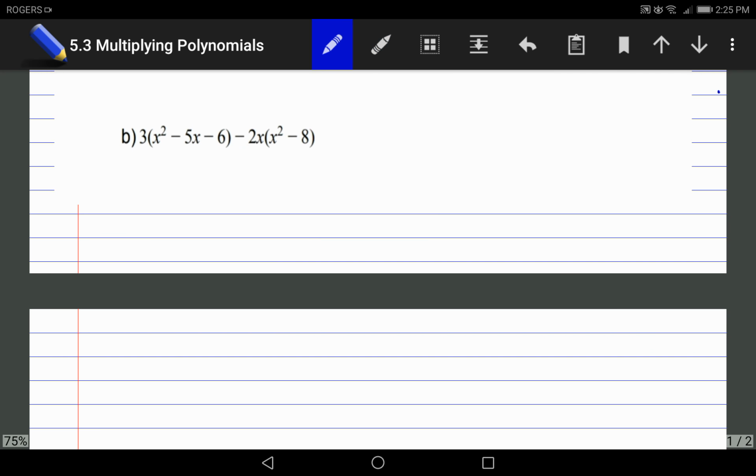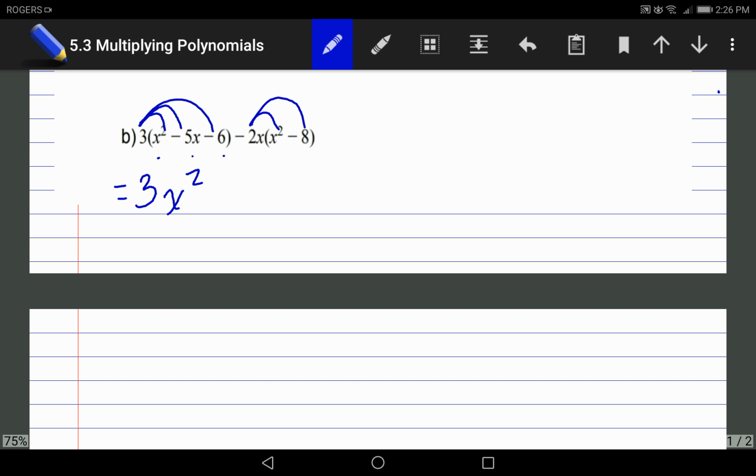Okay, let's start. I've got 2 separate sets of brackets being multiplied by something different. So I've got to do 2 separate multiplications here. This first one, I have to multiply 3 into every term in this bracket. All 3 of them. Let's do that first. 3 times x squared, 3x squared. Okay, and once I start multiplying, I can drop the brackets. That's the whole purpose of the multiplying, is to drop the brackets and simplify.